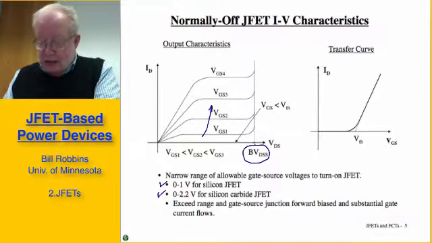If you exceed these maximum gate to source voltages, the gate to source junction has become strongly forward biased and you have substantial gate current flow, and you are injecting from that PN junction excess carriers into the channel region, and you've entered a new mode of operation. Basically it becomes an analog to a bipolar junction transistor, but it is not a well-designed bipolar junction transistor, and so it's something to be avoided.